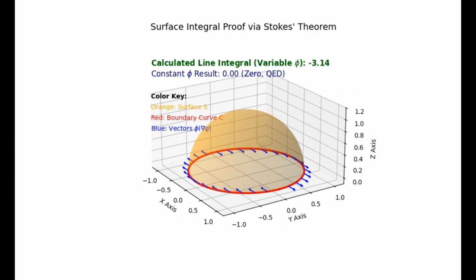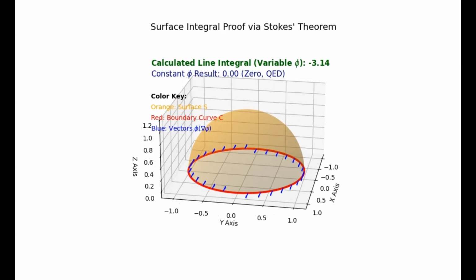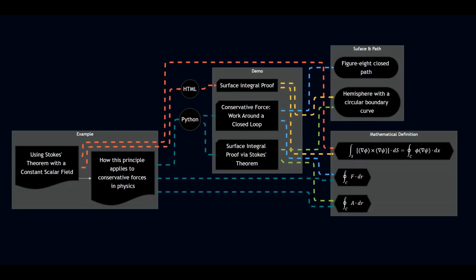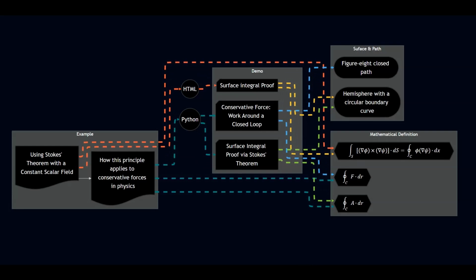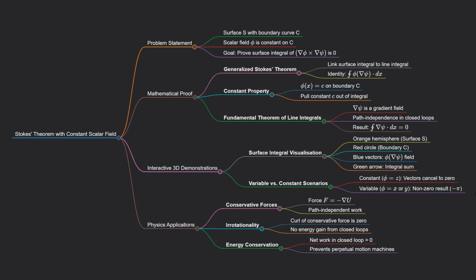As the particle moves downward, the force of gravity does positive work, adding energy to the system. However, as the particle swings back upward to complete the loop, it performs an equal amount of negative work. Because gravity is a conservative force, these two sides perfectly cancel each other out by the time the particle returns to its start. The importance of the result.